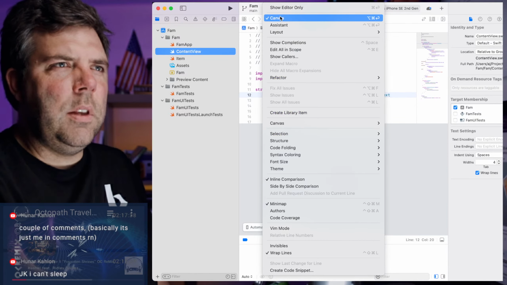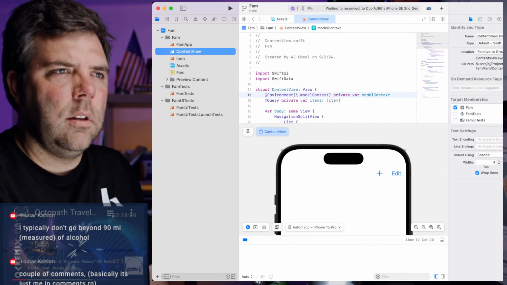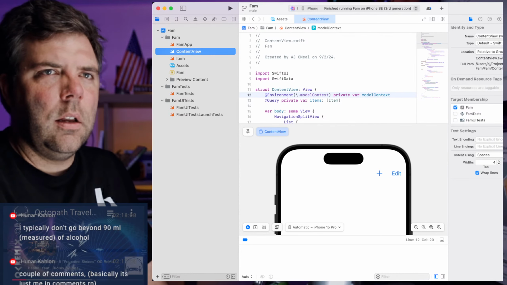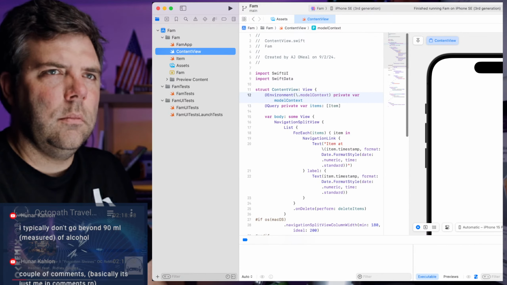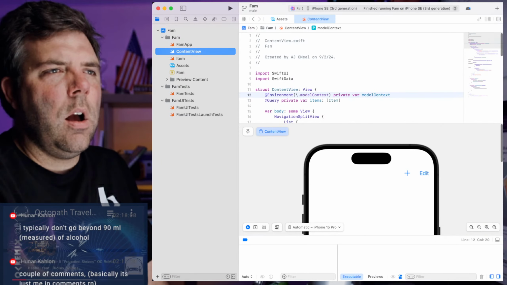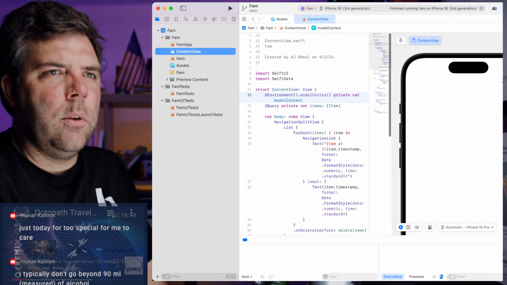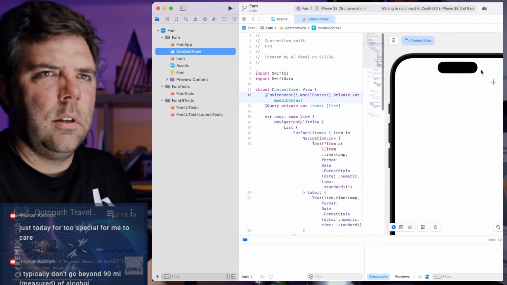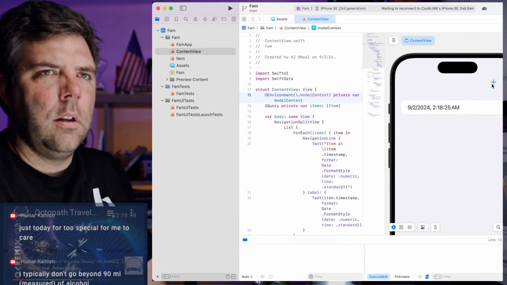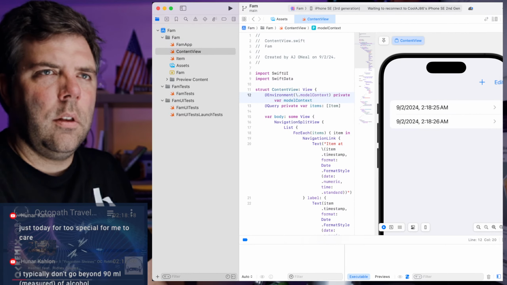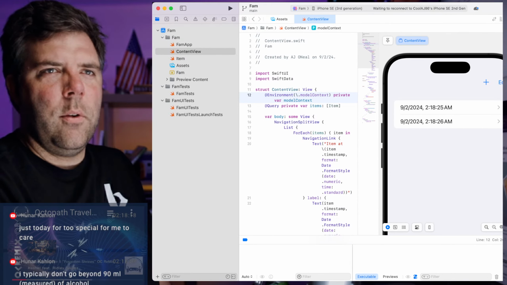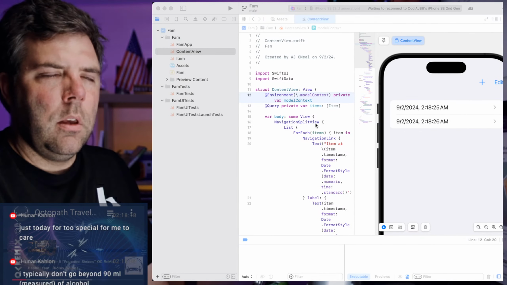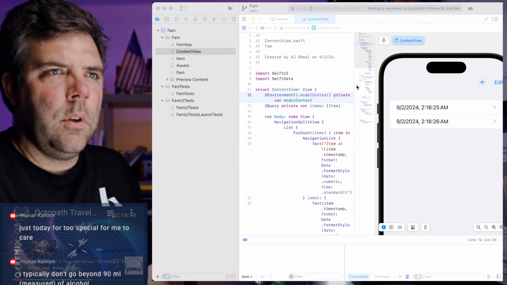I'm trying to figure out which of these things is Canvas. Oh, Canvas is here. Okay, so depending on how wide my view is, Canvas appears or disappears. It's like a lightweight iPhone simulator. Okay. All right. So that's cool.